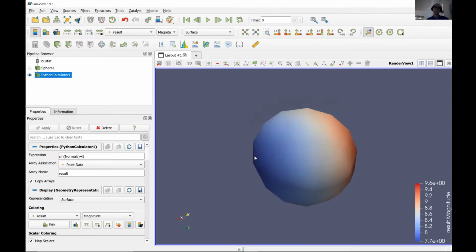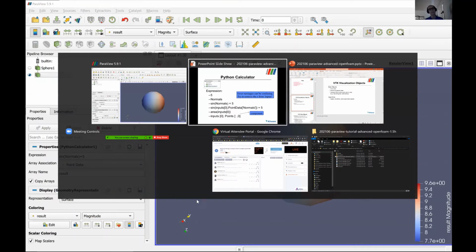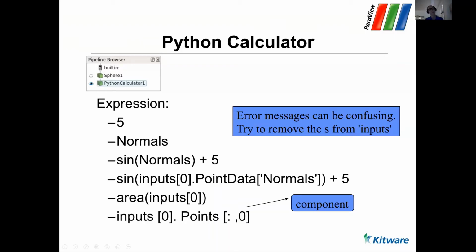So it doesn't vary that much. So let's see. Let's try this one, area of inputs of 0. So this is the area for each... Let's try this one.